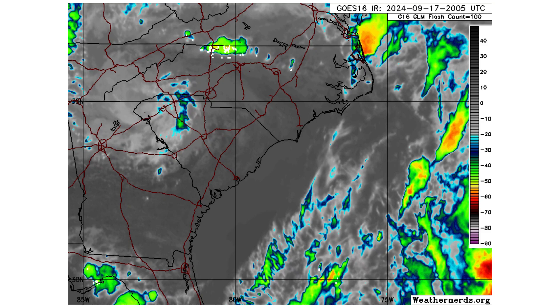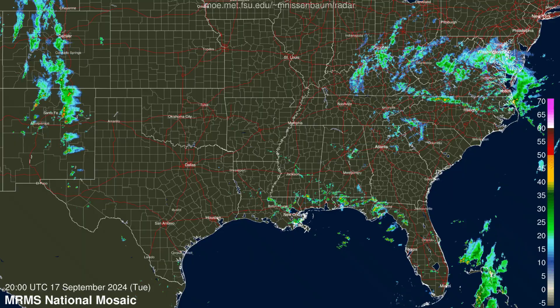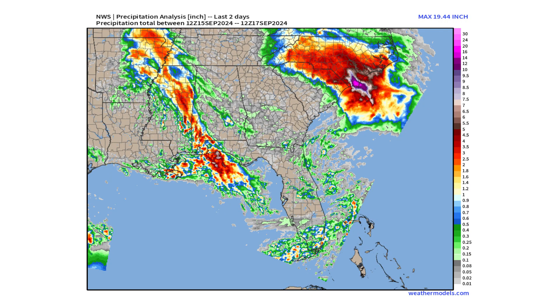Here is our simulated radar satellite image, and you can see the swirl. What's left of PTC-8 never became a tropical depression or storm, but it had the potential before making landfall. Here is the radar image showing all the rain still in the area — we saw almost, maybe over 20 inches of rain near the southeast corner of North Carolina from this system, which is incredible. Even though it wasn't a tropical storm or hurricane, rain is still an impact.